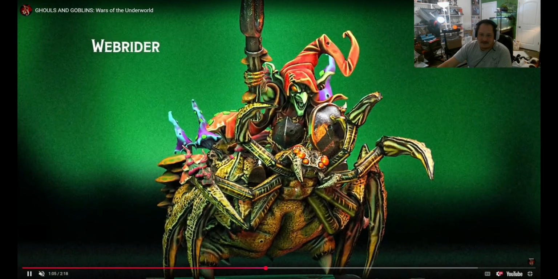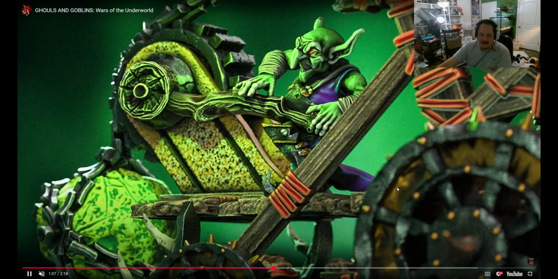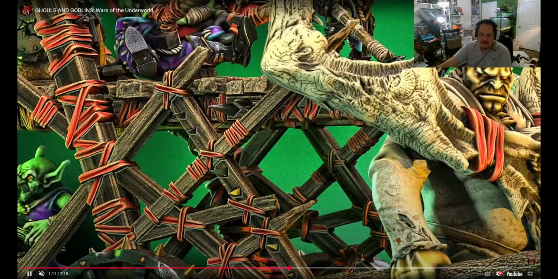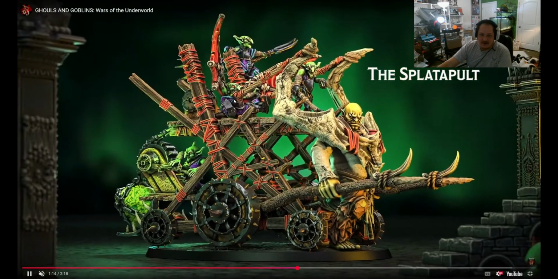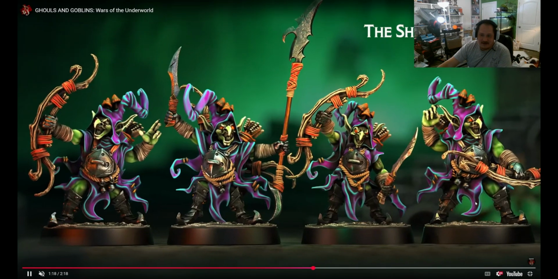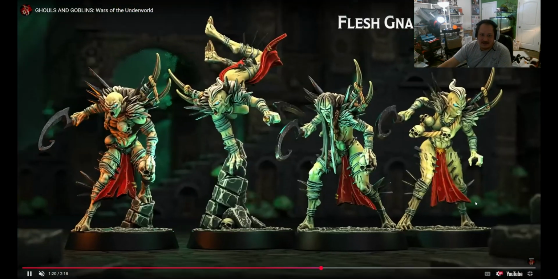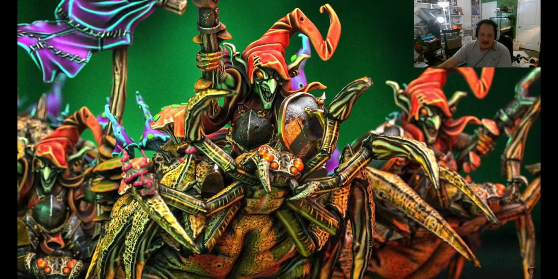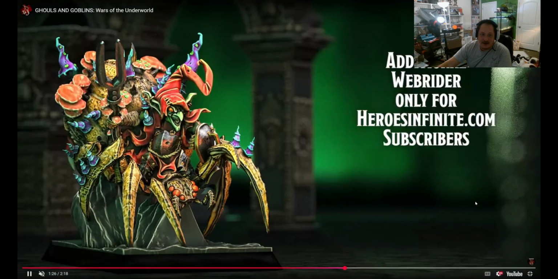And let's see here. We got some goblins on spiders. Centerpiece. What kind of centerpiece is it? Is it a goblin catapult? Yep, a catapulting goblin. It's kind of funny. Become an overlord. All right. There's your shooty guys, your flesh gashers. Let's see here. War rider.